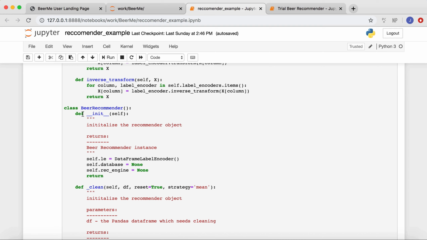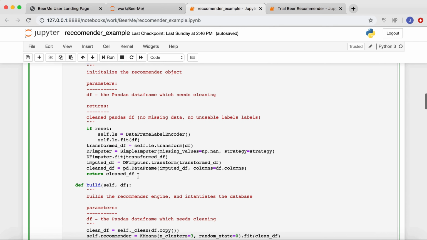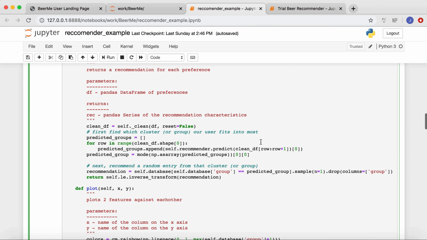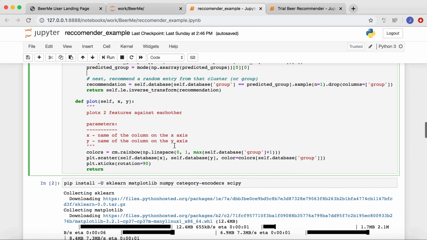So we have two different recommenders. The first one tries to understand the different traits of the beers and recommend based off of item similarity. So that uses k-means to generate clusters. So these are unlabeled clusterings that we don't know how they're arranged, but they are arranged logically based off of information within this beer database that we have.